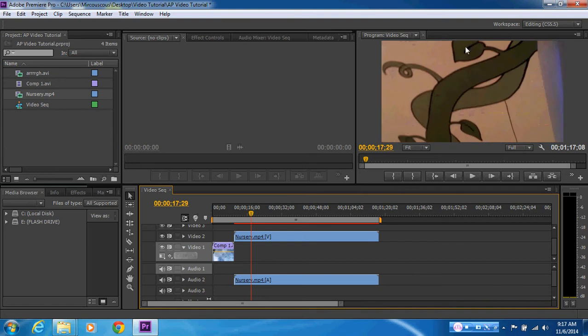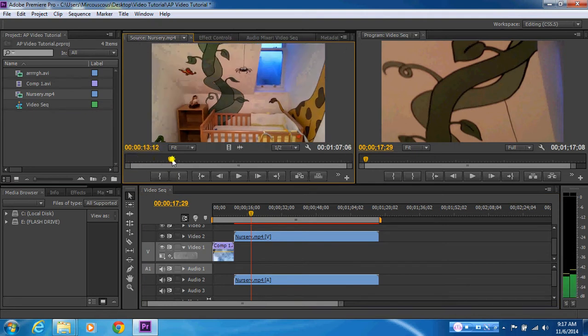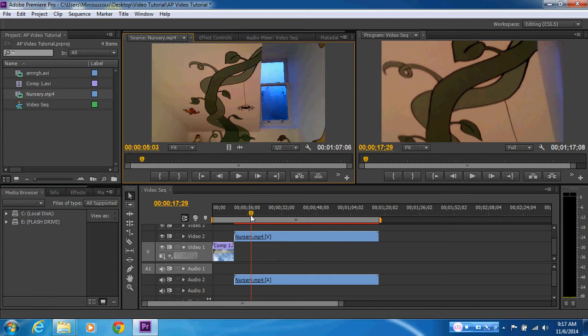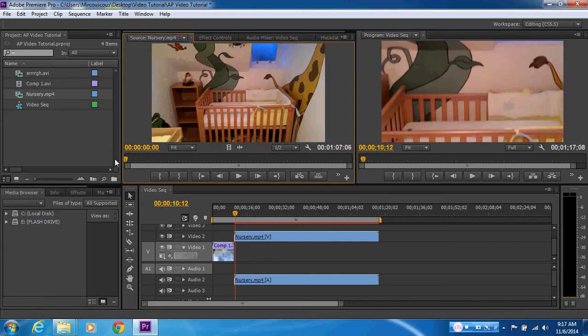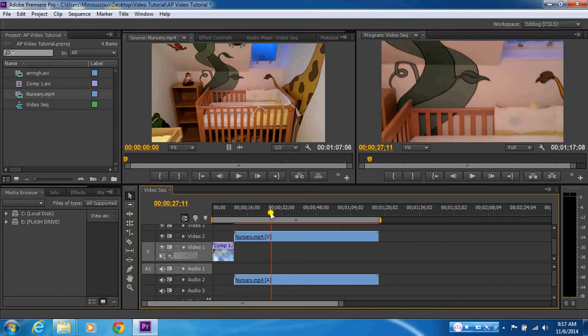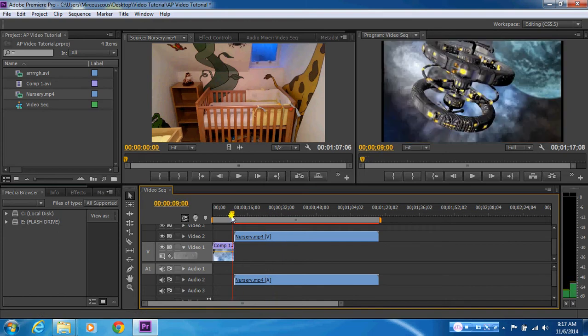Now we can see a lot of the video has been cut off. I can check that by double clicking and viewing in my source window here what the video should actually look like. So if we just take this back to the start, and then this back to the start, you can see the difference. This is obviously zoomed in because of the size of the video. So one of the first things that we're going to look at doing is scaling this video down, and changing the effects controls on the video sequence.